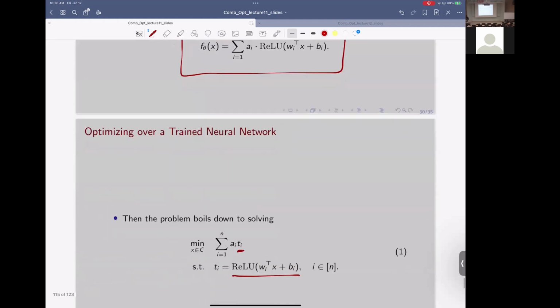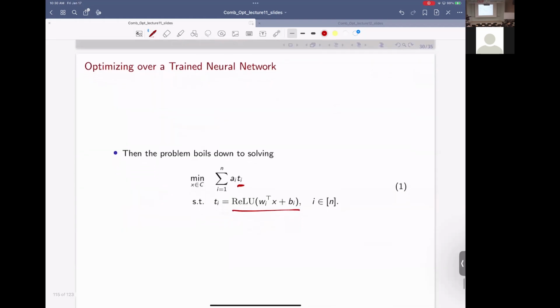And then I have written down the same optimization problem with a linear objective. I have to linearize the objective function using a variable. So that was the part.